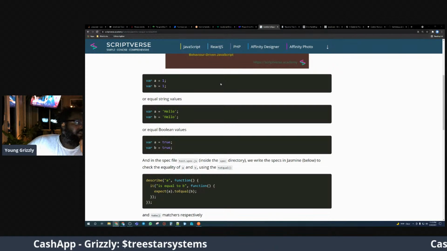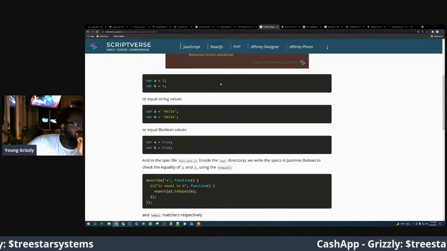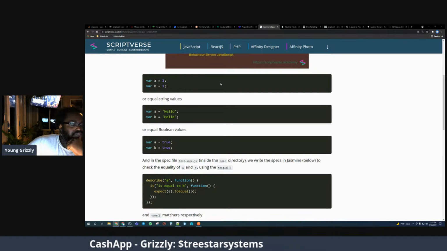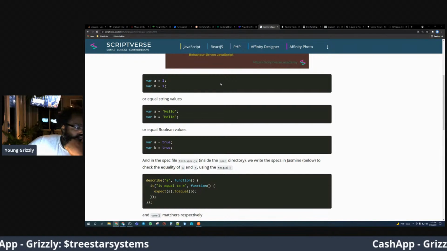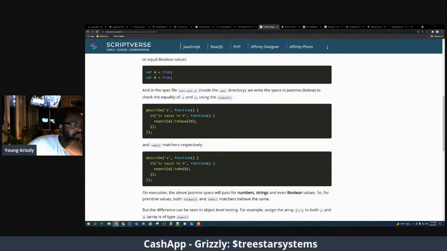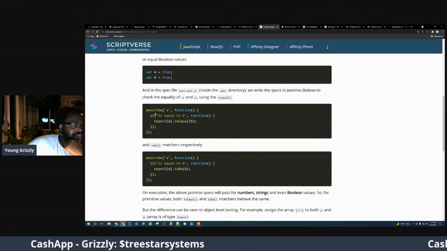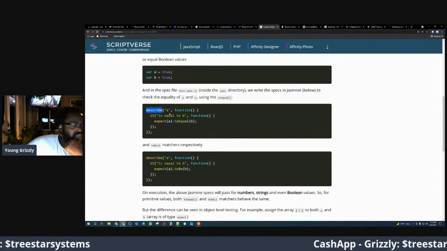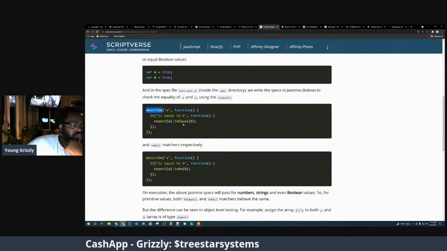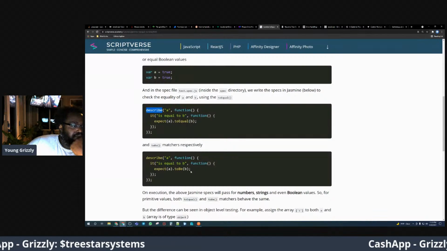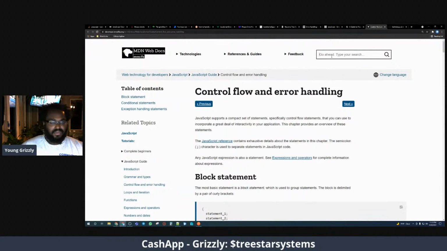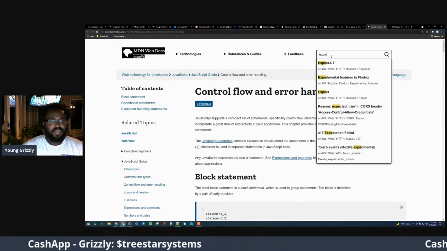Excuse me. So Jasmine looks simple, concise, comprehensive. Jasmine looks like some type of framework or library or superset of JavaScript. I guess Jasmine is maybe for testing purposes, but Jasmine has a describe function, I guess, or functionality. Describe A function. It is equal to B function. Expect A toEqual B. Oh, okay. And matches respectively. Let's go to Mozilla for this one. I want to see toExpect.